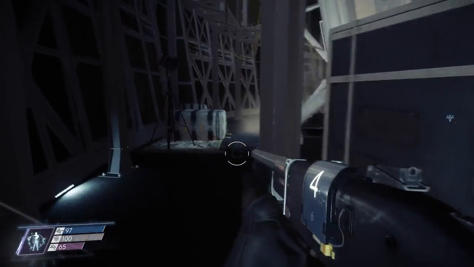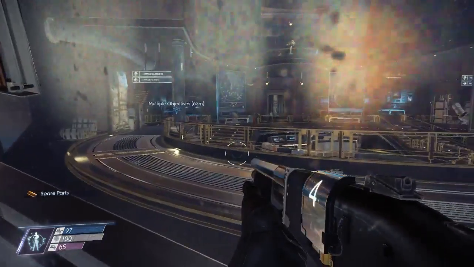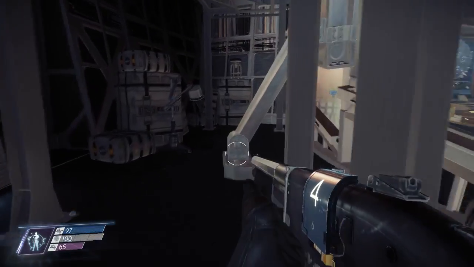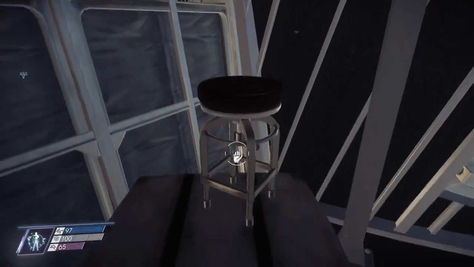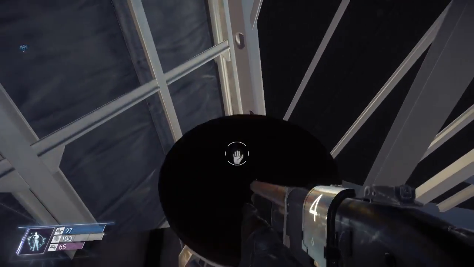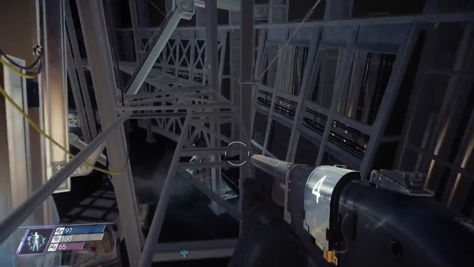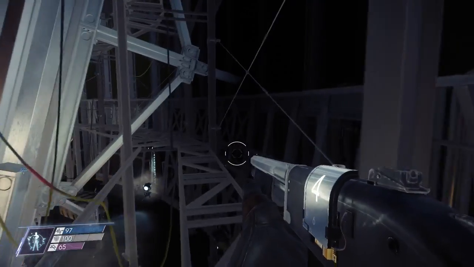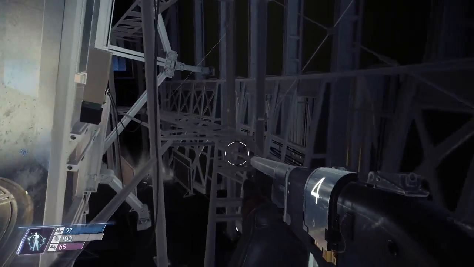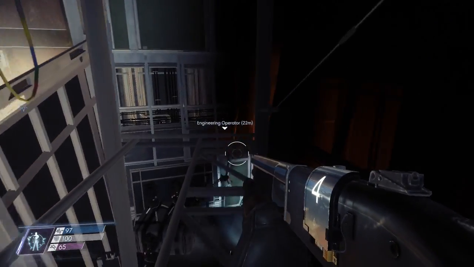So now it looks like we're going around in an observation area, so we can observe what these people are doing inside of the room. It's very interesting. I don't know why they'd set this up. And why is there a chair up here? So what's going on now? Interesting. Alright, let's head back this way and see if there's anything. I'm not sure if this is just me messing around or if this is actually something that's useful.